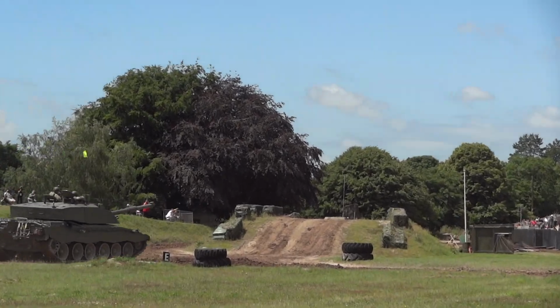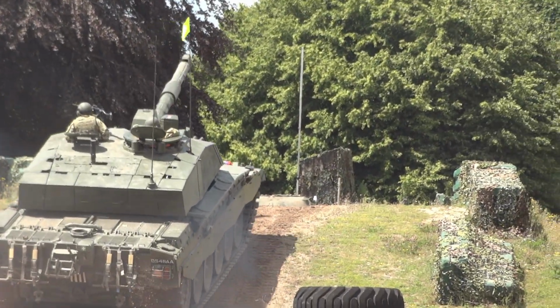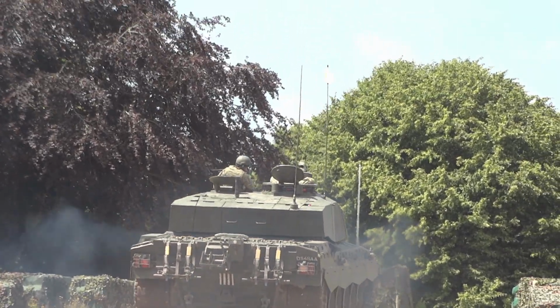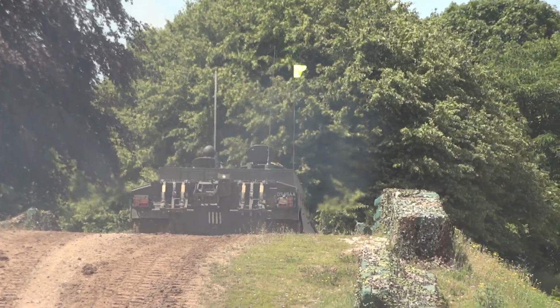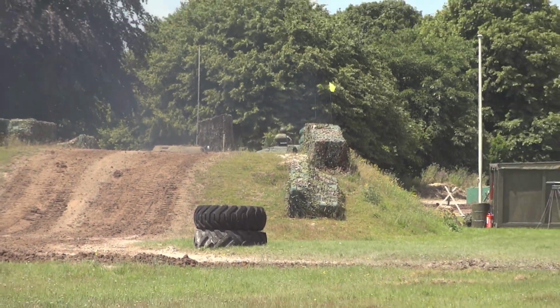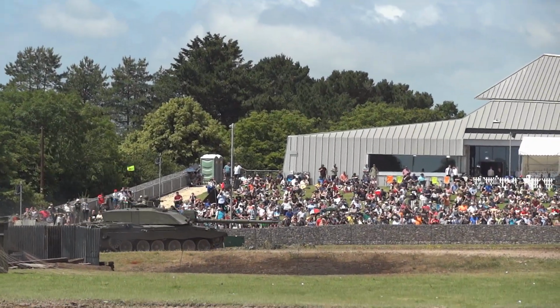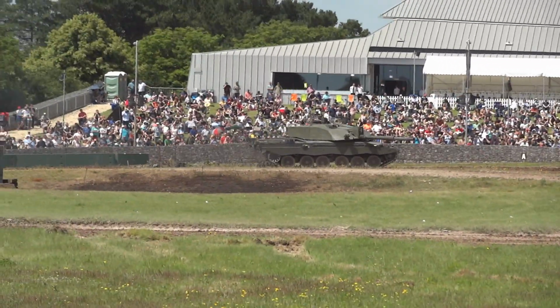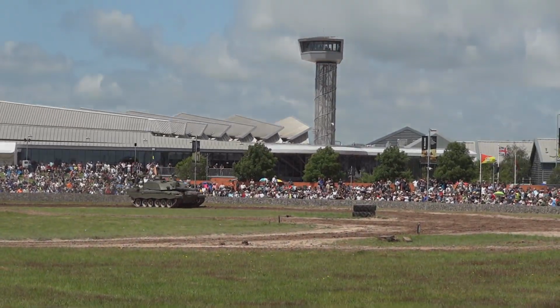I say bog standard, actually it's still a very, very impressive looking bit of kit. This is the tank that the British Army were much more after. I mentioned earlier about Challenger 1. Challenger 2 brought a number of features that the Army were much more keen on. It was really a private venture by Vickers Defence at the time. Vickers were very much aware of Challenger.